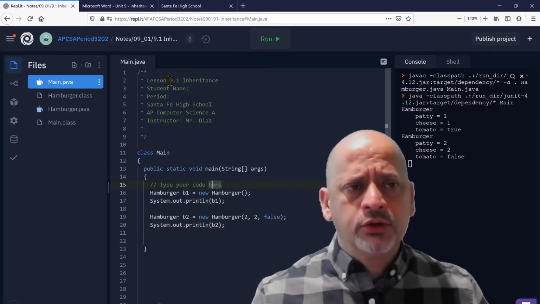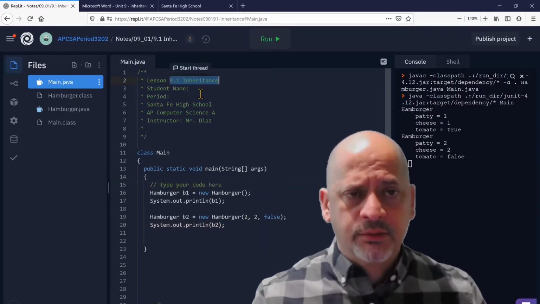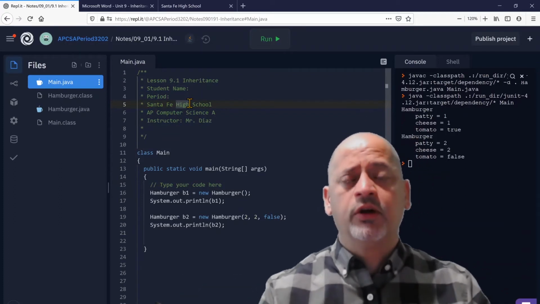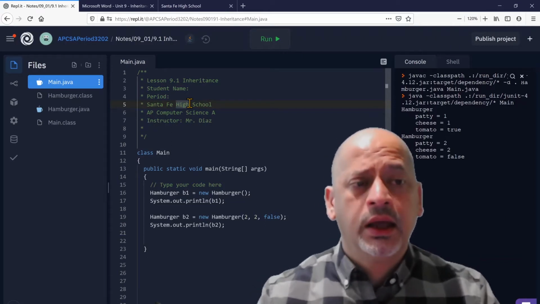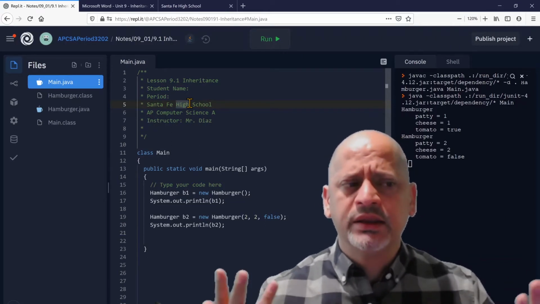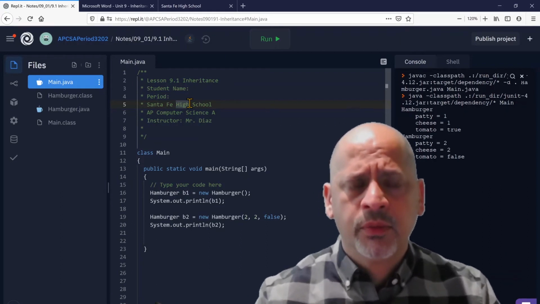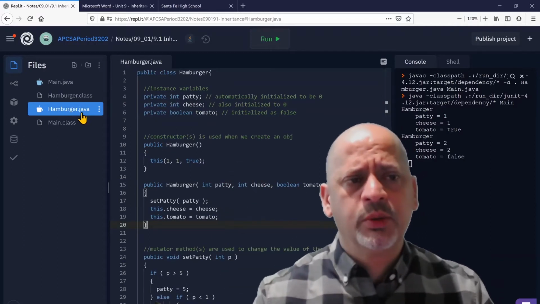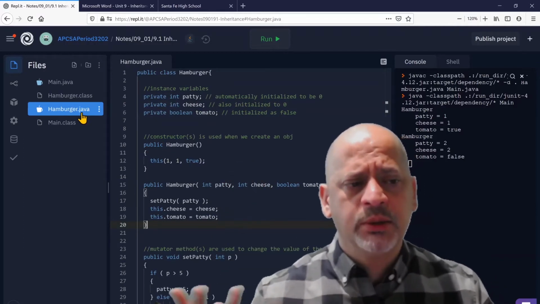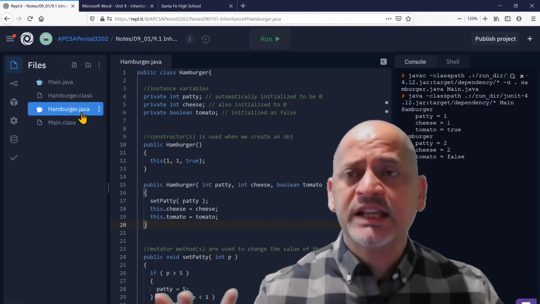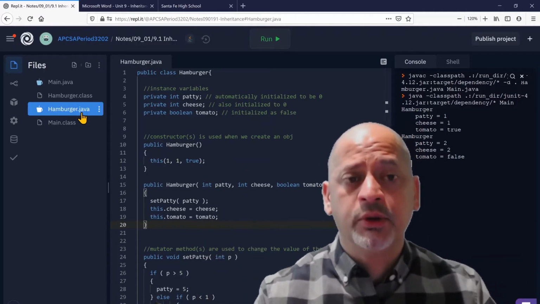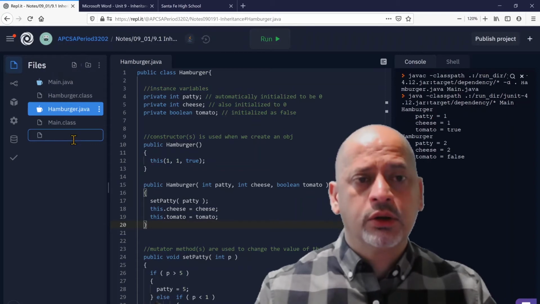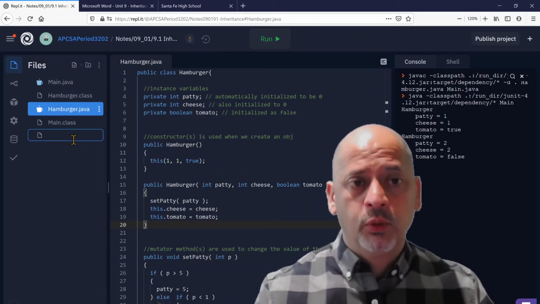So now let's introduce the concept of inheritance. Let's assume that your burger place is going to offer a new hamburger, a hamburger with bacon and onion rings. And it's going to be a temporary item on the menu. So we don't want to continue to add so many variables and so many methods that this class is going to be overwhelming, especially if it's going to be a temporary menu item. So what we're going to do is create a brand new class, and we're going to call it a Western Burger.